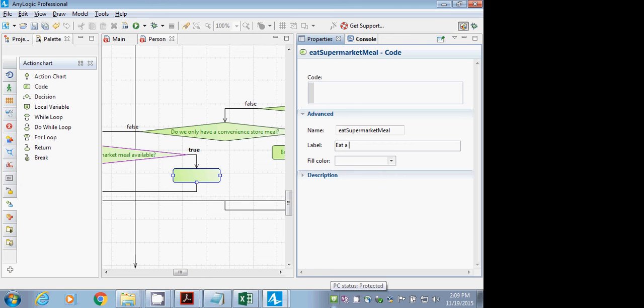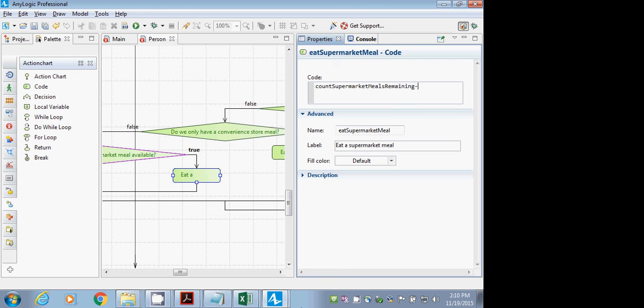Okay, eat a supermarket meal. And then what's the final situation? What's the final quality? The larder is empty, right? We have no meals available. Let's retrace the logic of this. I'm going to zoom in here. Do we have both meals available? If so, choose a meal according to our preference. We're done.